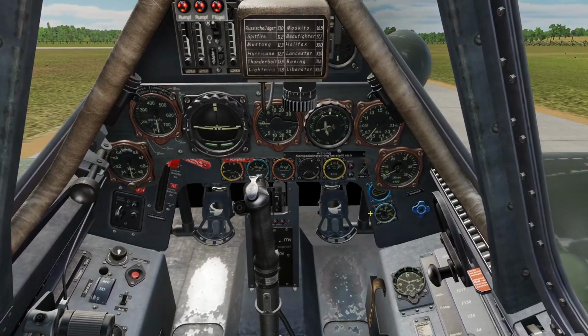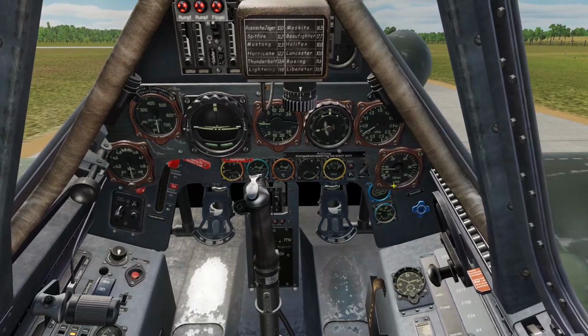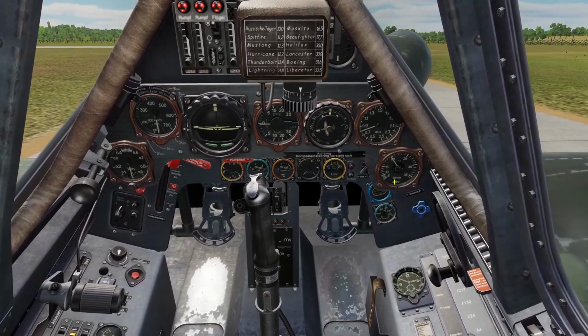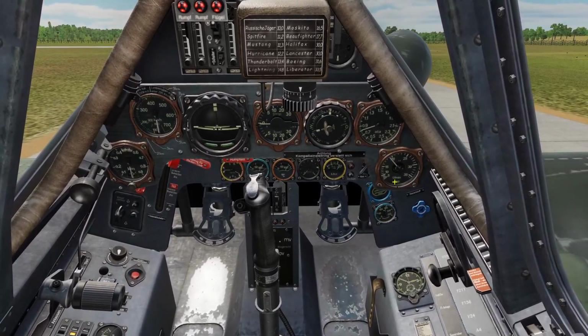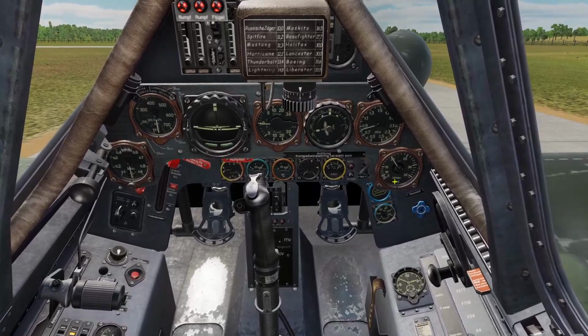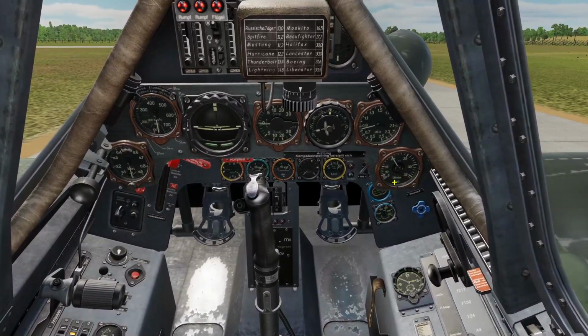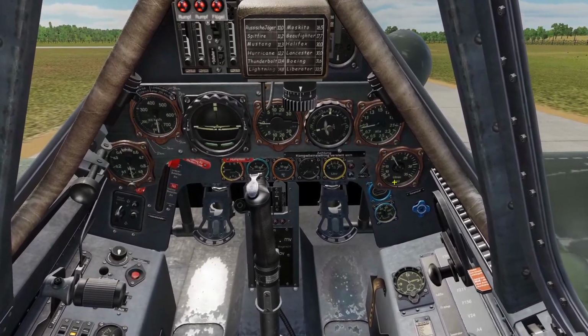Alright, let's move the throttle up. There would be a specific RPM level in the manual at which you would do this. I don't know what it is for the Dora, but it doesn't matter. We're going to use 2000 because it's just a nice tick mark there, and we'll be able to, at least as close as I can get to 2000 with my crappy Thrustmaster throttle.